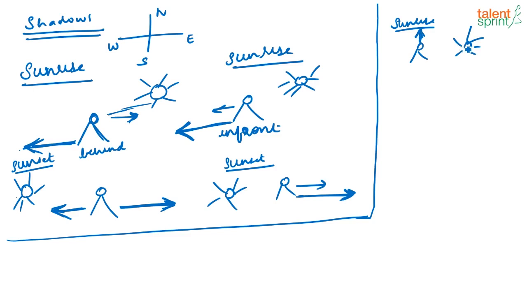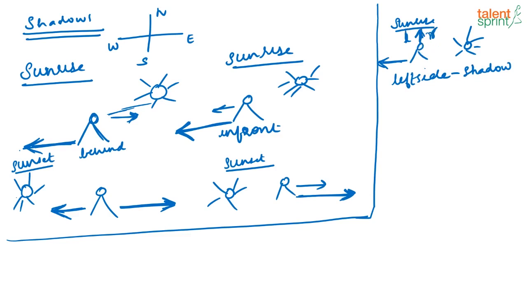See, I know that during sunrise, the shadow is always towards the west. So if there is a person who is facing north, this is his left hand and this is his right hand. Assume you are the person standing there facing north, this has to be your left hand and this has to be your right hand. So during sunrise, if a person is facing the north, the shadow will always fall towards his left side. So in this figure it is clear, correct?